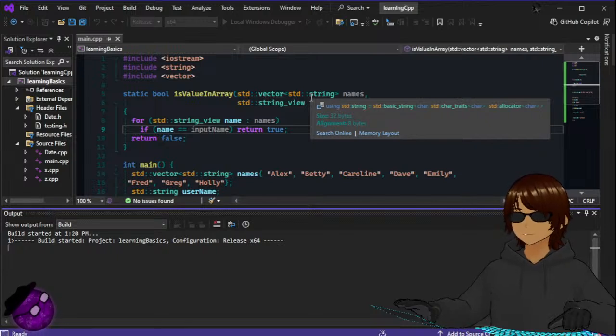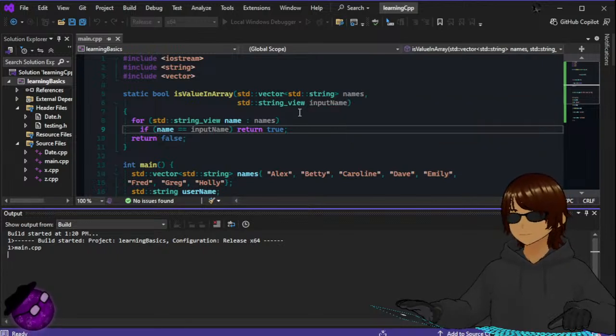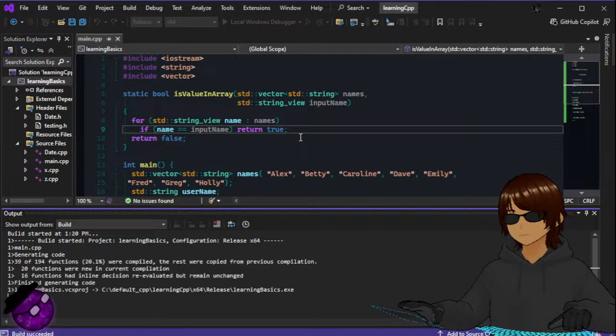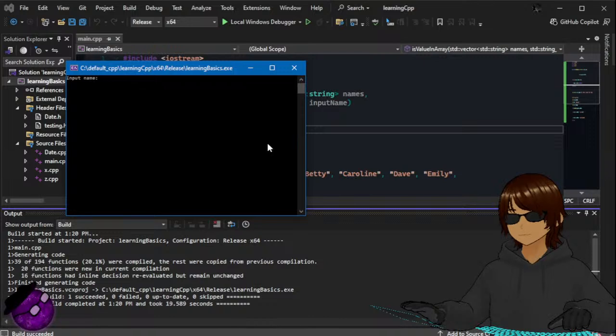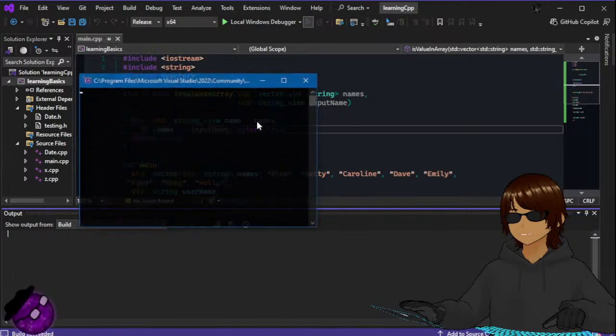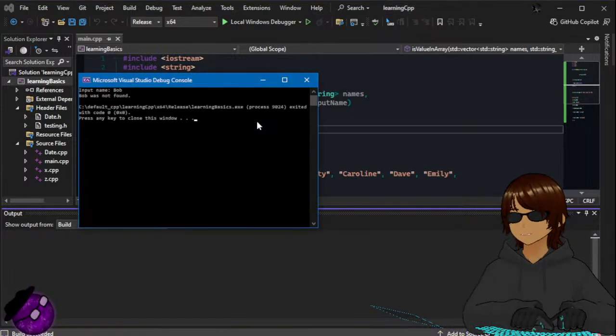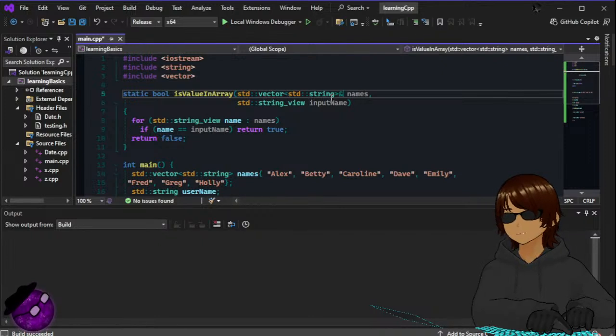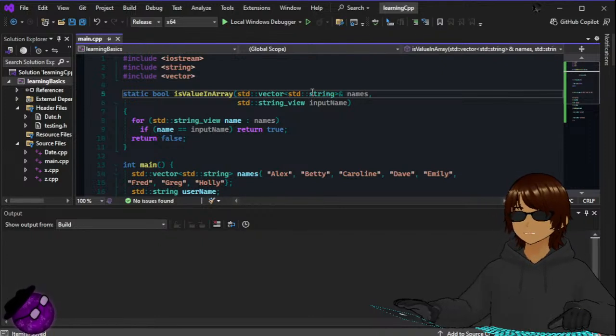Okay, let's just see whether this works. Input name Alex. Alex was found. And then again, input name Bob. Bob was not found. Okay, so can I do a reference to vector of string?